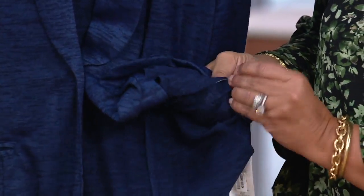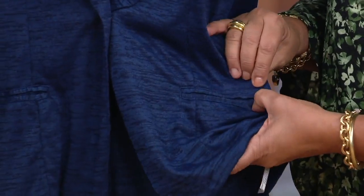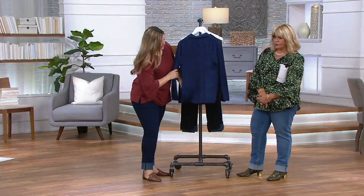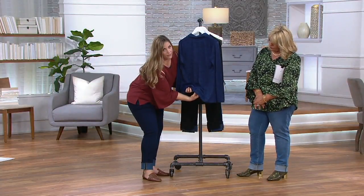All you need to do is open that seam up. If you don't feel comfortable doing that, it's very easy — you can take it somewhere and they'll do it for you. On the back, I want to point out it's also going to come stitched with a little X — X marks the spot on the back as well.